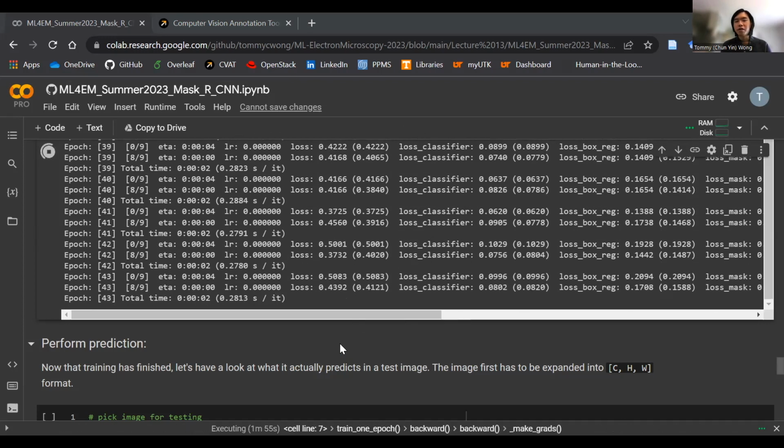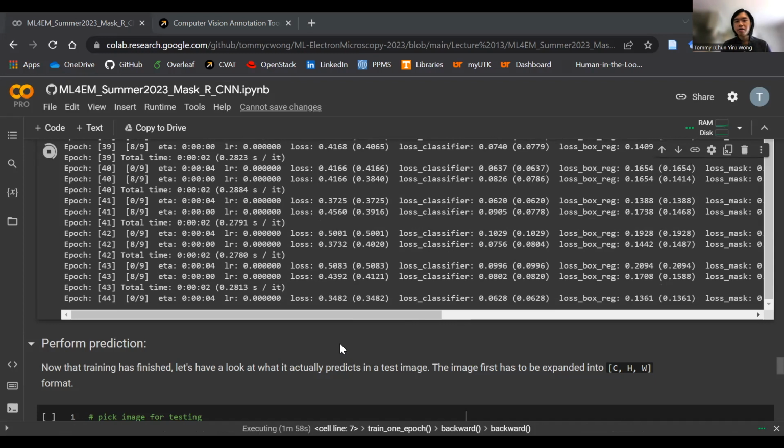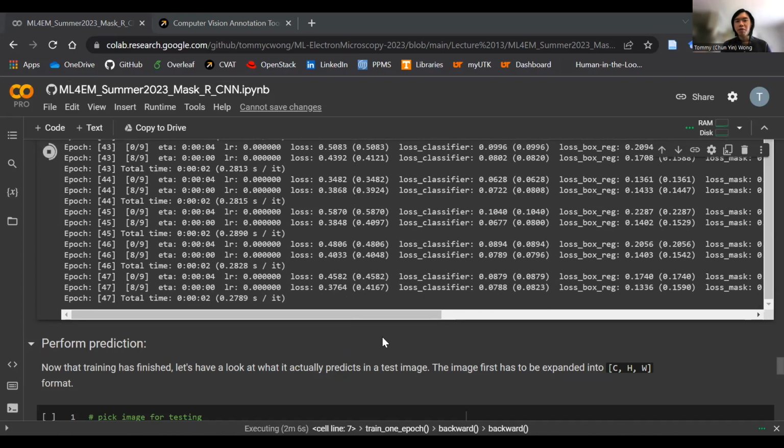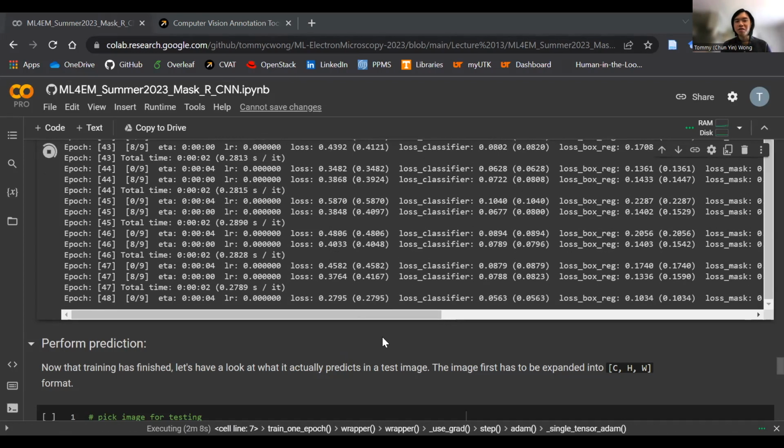So that's why the bounding box is rectangular. If your features are circular, your bounding box will still be a box, not a circle.